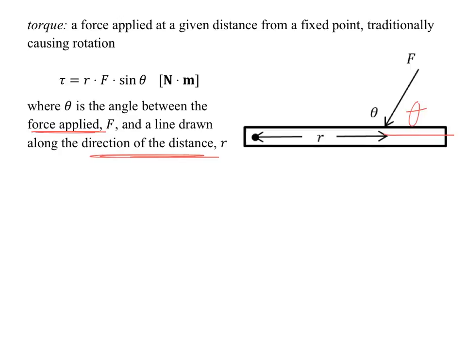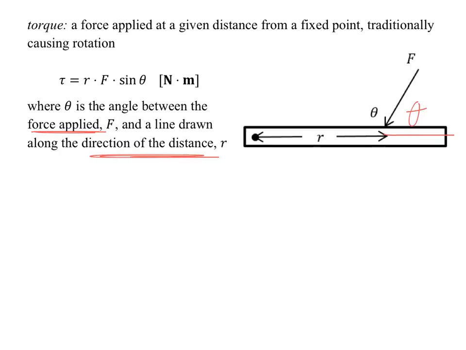We have to consider the fact that torque is a vector quantity, like velocity, displacement, not like distance or speed, which the direction didn't matter. So in this case, you told me a moment ago that this would spin which way again? Look at the diagram. Which way would this spin if it was free to spin? Clockwise. Again, the pin is here on the far left of the rod. This rod, or this beam, we consider to be massless. We'll talk about why that is. So this would be considered to be moving clockwise.